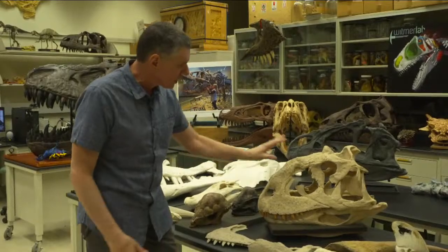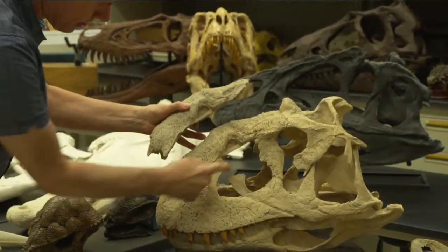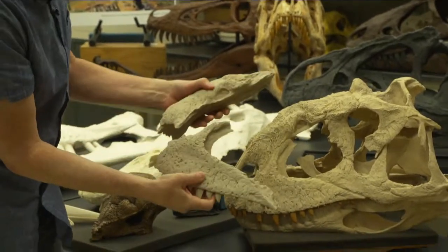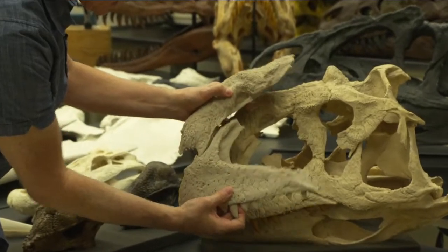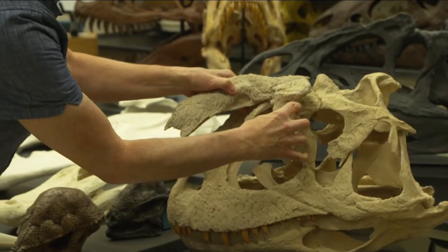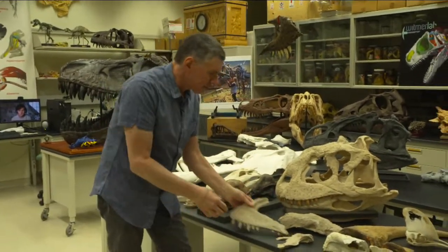Majungasaurus was actually found with separate bones. For example, this is the nasal bone, which is large here. This is part of the upper jaw — you can see there are teeth — and this is how it would slot in. Then this bone called the lacrimal bone, which has the tear duct running through it, sits right there. We can study these individual bones and try to understand what all of this texture means.